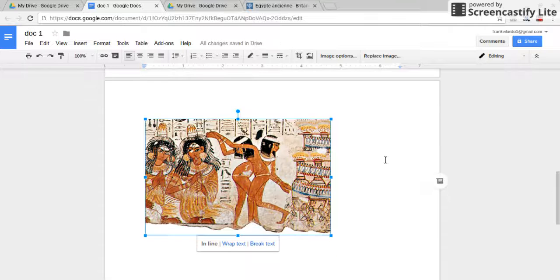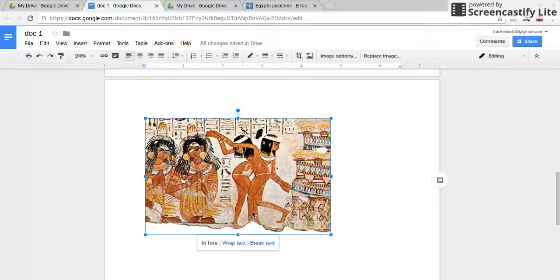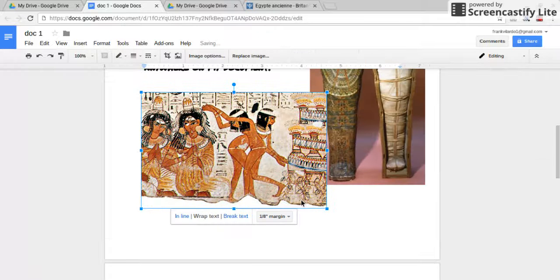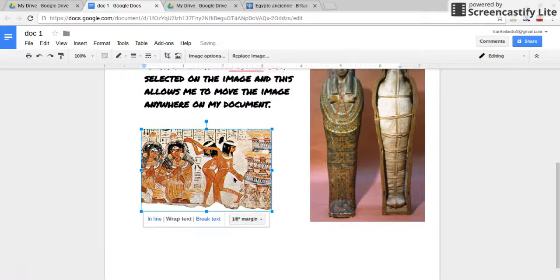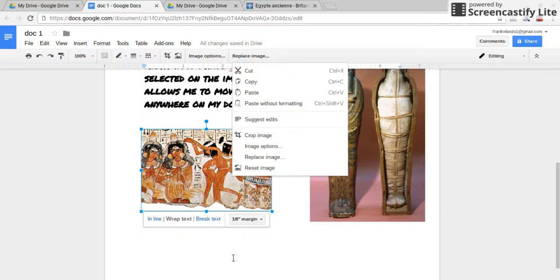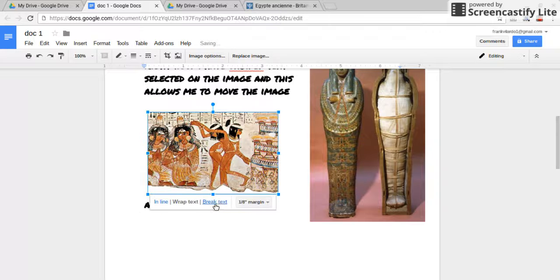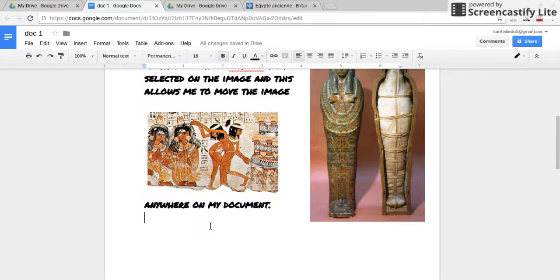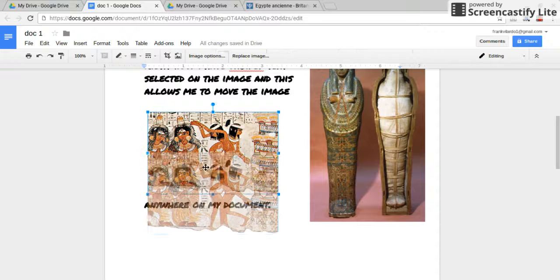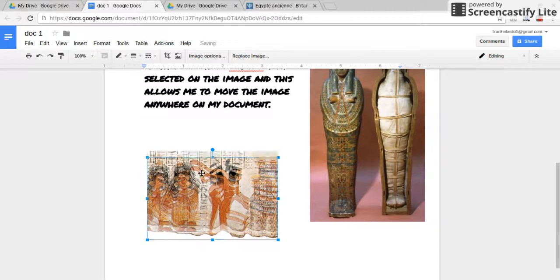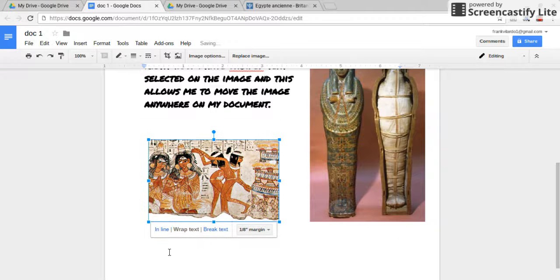And again, if I want to move this image around, I have to click on wrap text. And then this gives me the ability to move this image anywhere I want on my document. So even though I put it on the opposite page, I now can click and drag this image anywhere I want. And then I can make sure that my cursor is underneath the image.